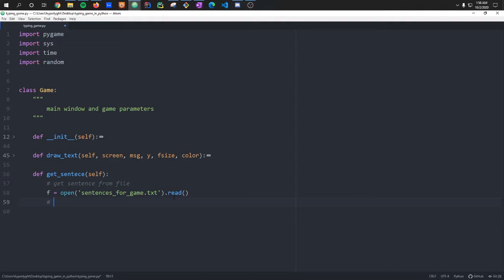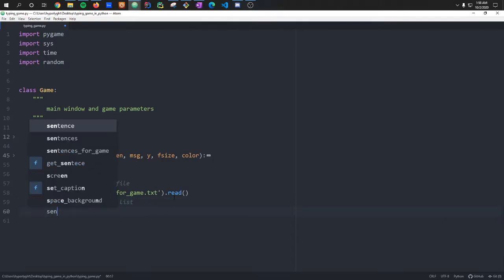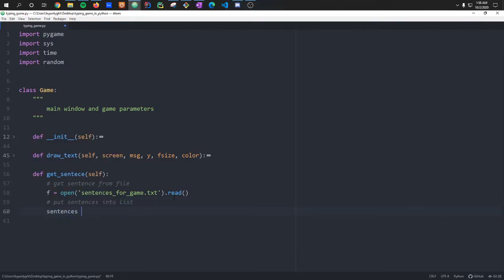Okay, so now what we're going to do is put all these sentences into a list. Again, you can go over lists in the previous workshop. Now, that is a special character called a new line character.